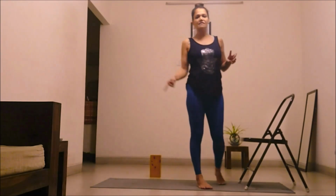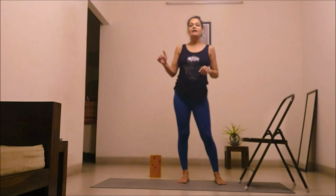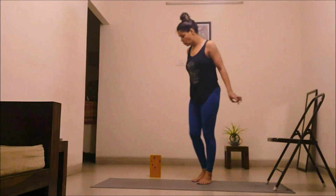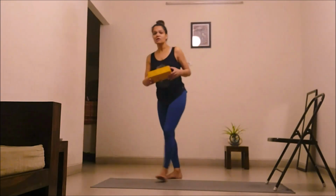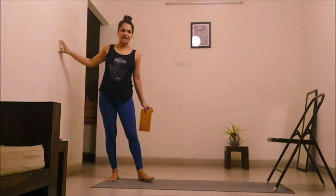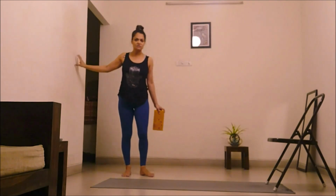So in this demonstration, you may have noticed that my leg, which was raised, has a tendency to come down. Now that is also a very common problem when it comes to the Ardhachandrasana. So to fix that, what you want to do is use a wall. So I'm going to demonstrate again on the left side because I want you to see how you can use the wall.